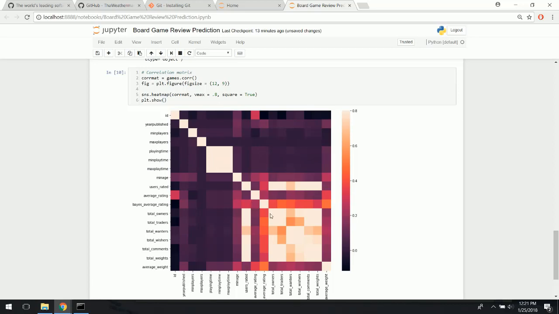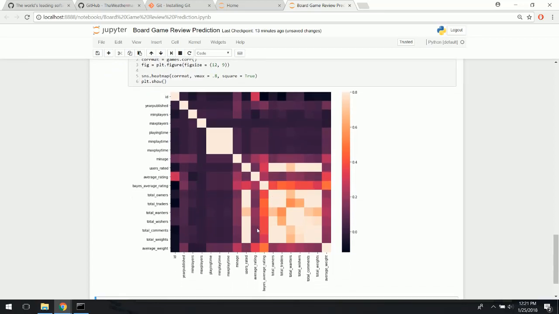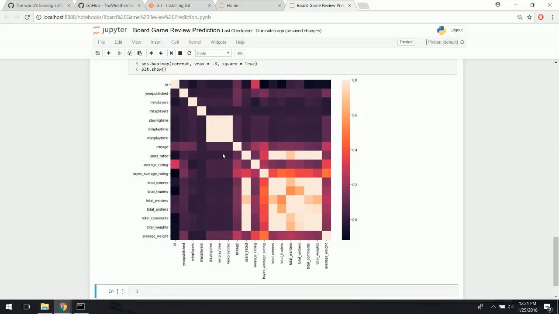But down here, we see some other things as well. The total weights is fairly highly, or the average weight. And remember, our average rating is the one that's important. So you see the ID is highly correlated with the average rating. And then, as well, the average weight is fairly highly correlated. So some of these, like the min age, is correlated with the rating as well as the base average rating. We're probably going to want to remove that because it's based off the average rating.